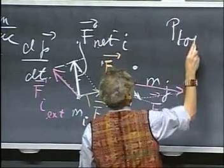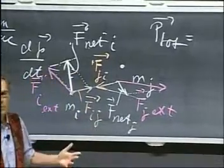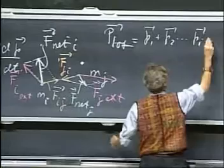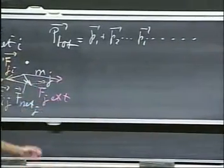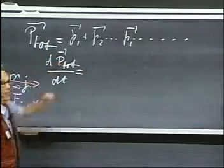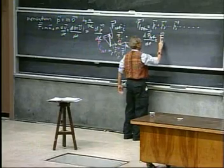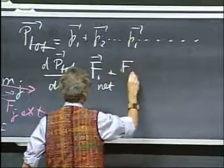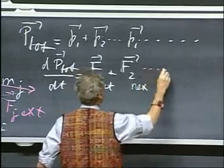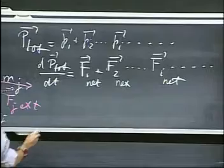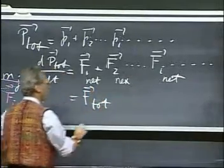What is the total momentum of these zillions of particles? Well, that's the sum of the individual momenta. So that is p1 plus p2 plus pi, and you have to add them all up. I take the derivative of this, dp total dt. That is dp1 dt. Well, that's the force on number one. It's the total force on number one. So it is f1, but it is the net force on f1. And dp dt for this particle equals f2 net force. And the force on particle number i equals fi net, and so on. And so when we add up all these forces, obviously, that is the total force on the entire system.